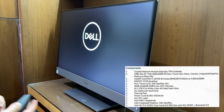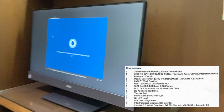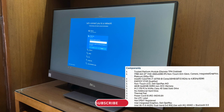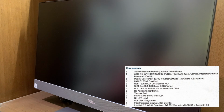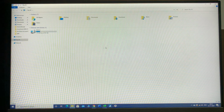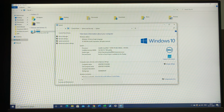Talking about the specs, this one sports an Intel Core i7 processor with 8 cores, clocked at 2.9 GHz and which can go up to 4.8 GHz. Then it has 16 gigs of RAM in one slot, so if you want you can expand in another slot, 1 TB of SSD, Intel Wi-Fi 6 and Bluetooth version 5, and the specifications are on the screen. Here we have the PC, and as you can see it's powered by the Intel i7-10700, and it has 16 gigs of RAM, out of which 15.7 GB is usable.